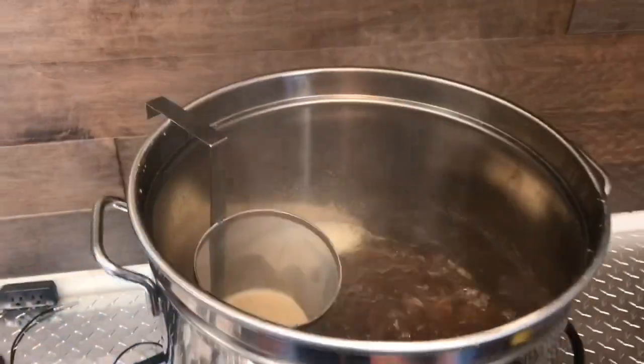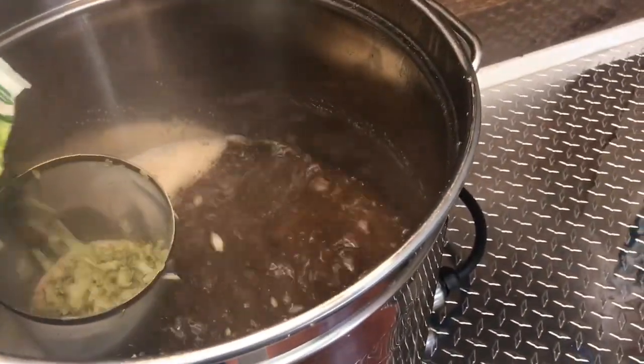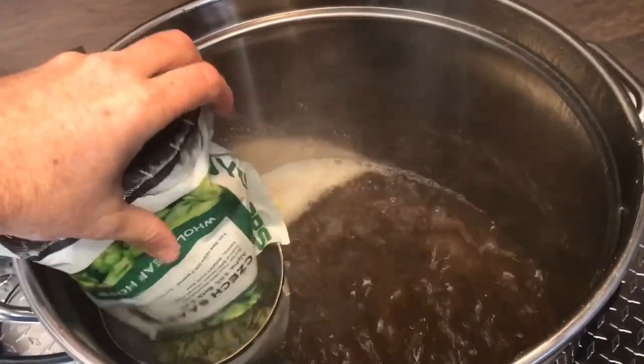Okay, so she's boiling now. So what we've got now is an ounce of Saaz, and we're just going to try and dump it in there without getting too much into the kettle. But it is what it is.